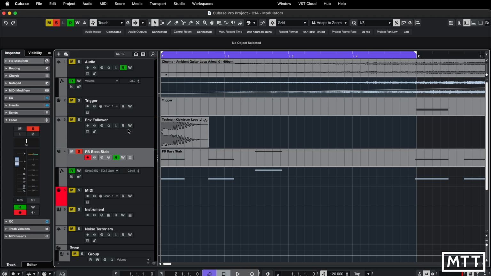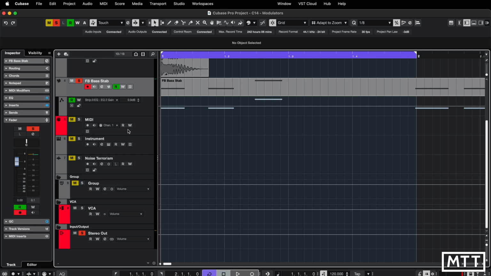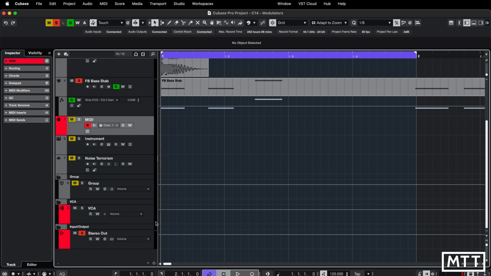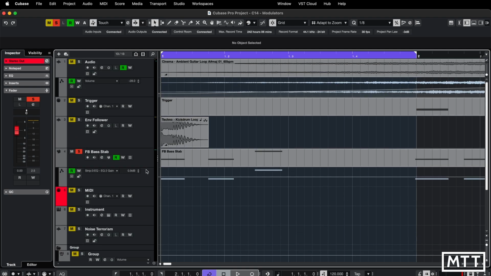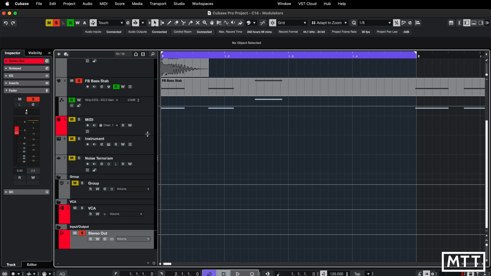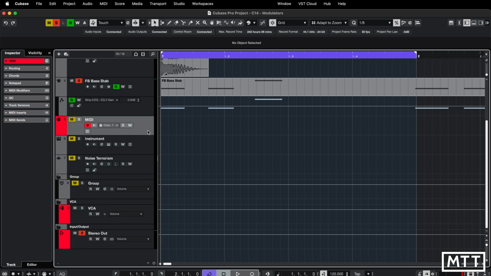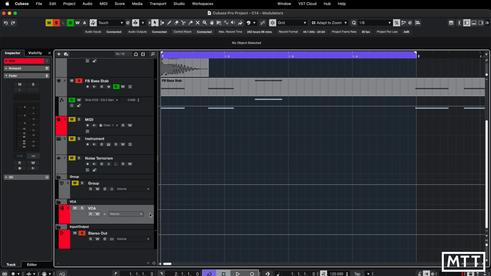Secondly, they don't apply to all track types. I've actually marked them in red here. The 3 track types that I've pointed out: MIDI, you don't get; VCAs, you don't get; and stereo out, they don't get. So you can't have them on there. You can have them on all the others. So you can have them on group tracks, etc., instruments, samplers, and so on. But they do not work on these 3 kinds of tracks. I'm a bit disappointed about MIDI, because I thought that would be quite fun, but there we go. I'm not sure why they don't apply to the others, but they don't, so we'll just have to deal with it.